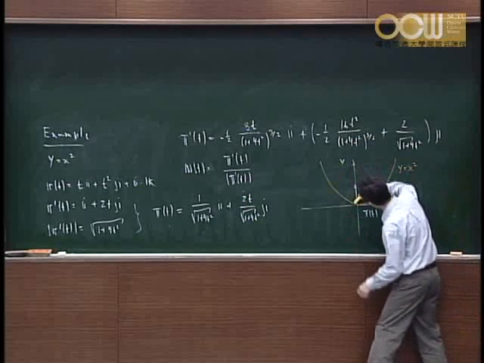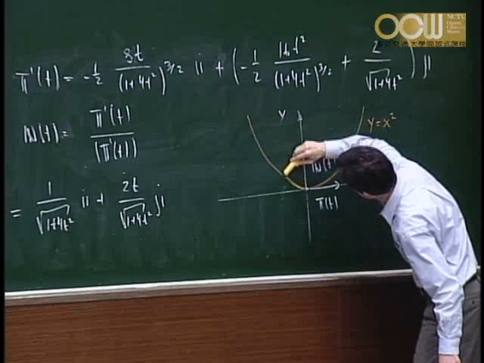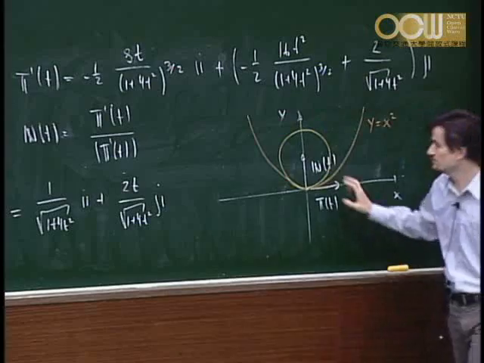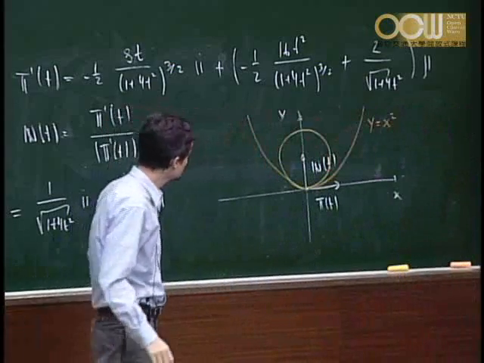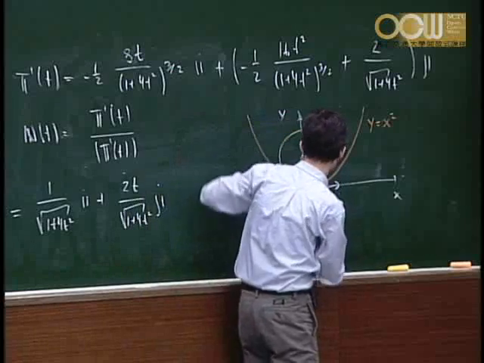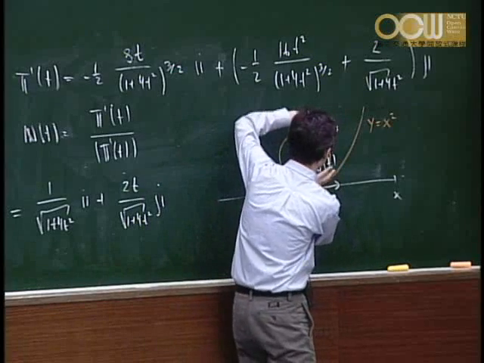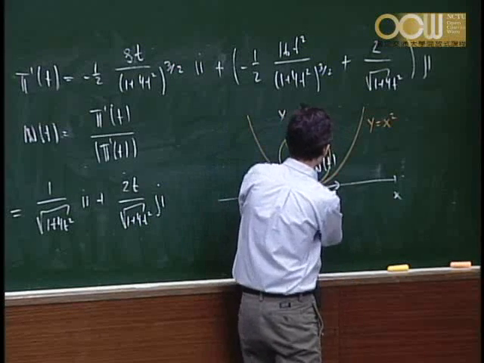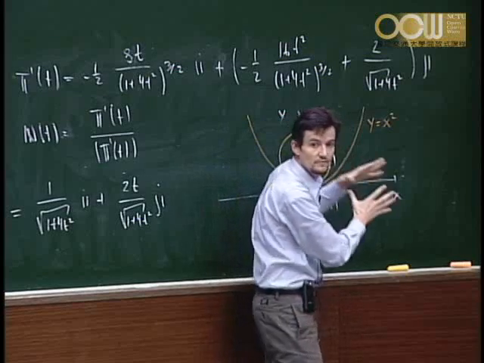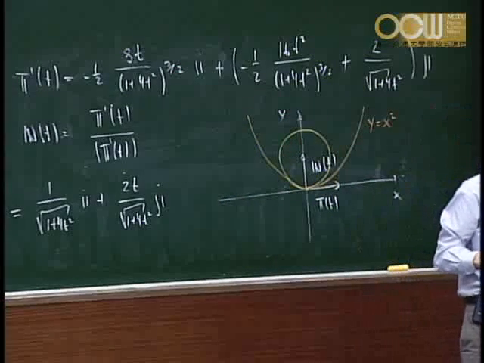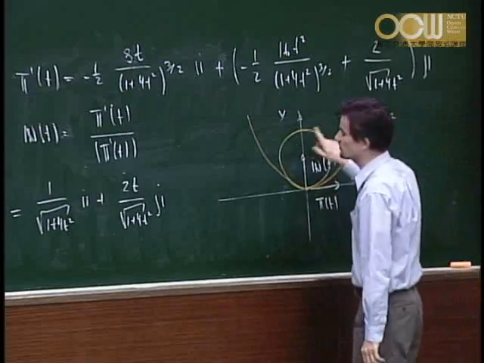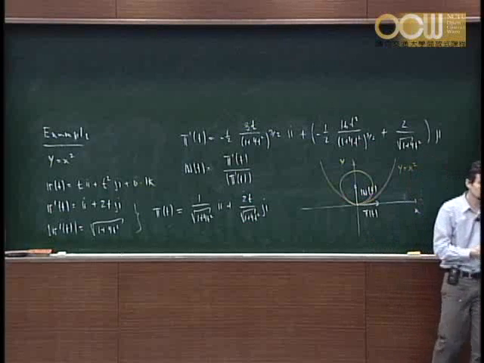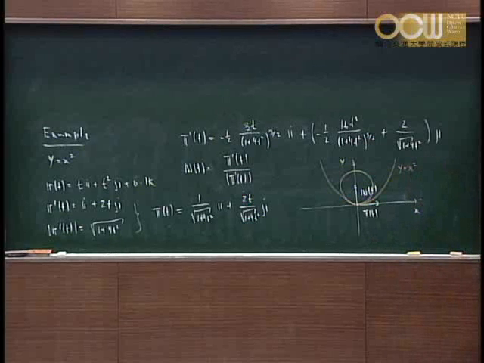Now, if you plot the osculating circle, it is something like this circle here. And here you understand better the meaning of the osculating circle. Maybe I didn't draw it very well, but of all the circles you can place here which contain locally some part of the curve, this circle will contain the largest possible part. So the osculating circle is a very good local approximation for the curve. That's why the osculating circle is important.